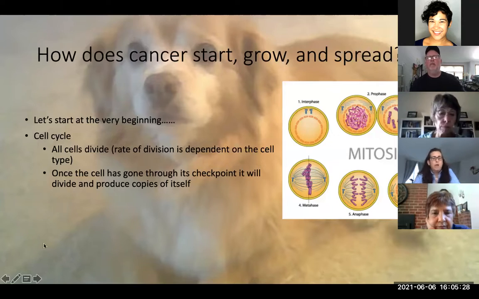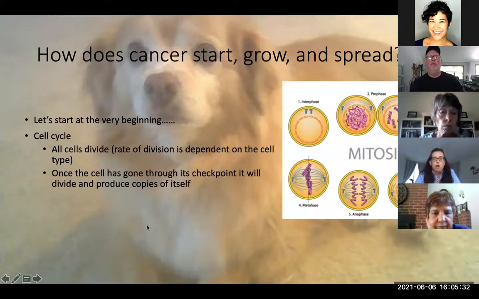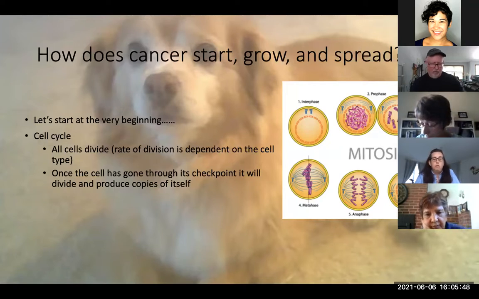There we go. So the first thing I'm going to talk about is, how does cancer start? How does it grow and spread? We all learned in our biology class back in high school about mitosis, about the interphase, prophase, and then how the cell separates in the telophase, and we end up getting 2 cells. This is just a part of what a cell does in its lifetime. This is where the actual division occurs, but there's way more that occurs at the cellular level.